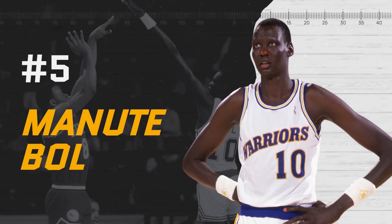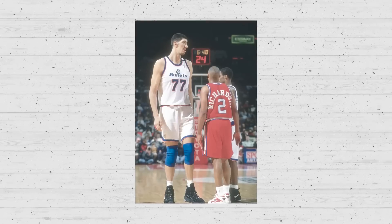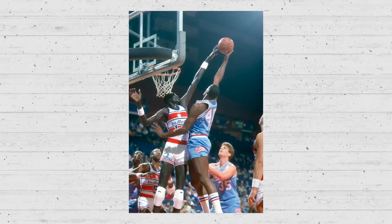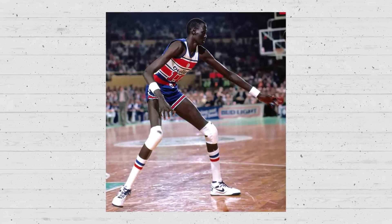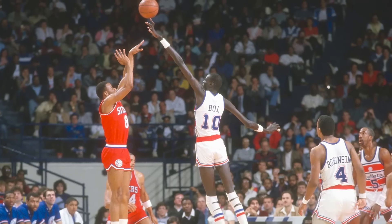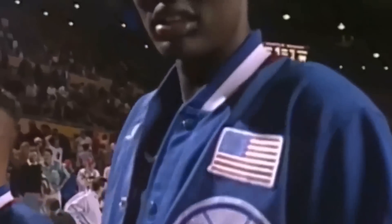Number 5: Manute Bol. Standing at 7'7" with an 8'6" wingspan, Manute Bol is the epitome of long, and is tied with George Mursan for the title of the tallest man in NBA history. Manute was a natural shot blocker given such physical attributes, which was also his only tangible basketball skill and why he logged NBA minutes in the first place. Due to his thin 200-pound frame and underdeveloped skill set, Manute is the only player in NBA history who has more blocked shots than points scored. During his rookie season in 1986, Bol led the league with five blocks per game, and then again in 1989 with 4.3 rejections. He retired with 3.3 blocks per game on average — the second-best mark ever — despite playing only 18.7 minutes per game. Looking at blocked shots per 100 possessions, Manute is the all-time leader by a wide margin.